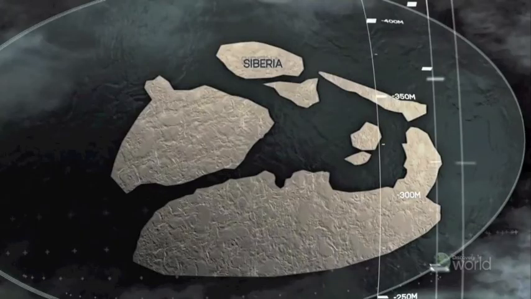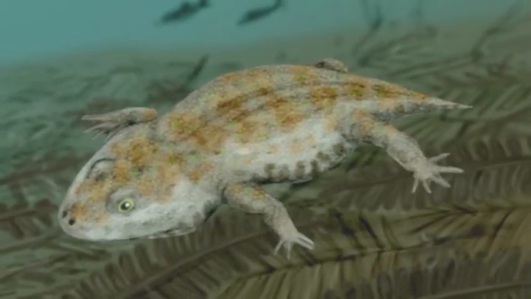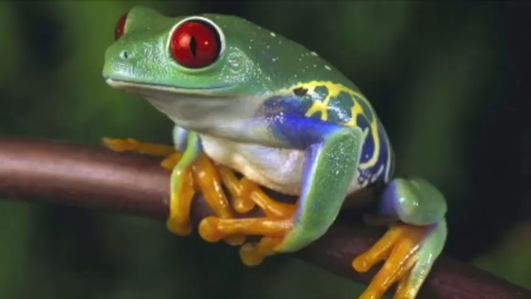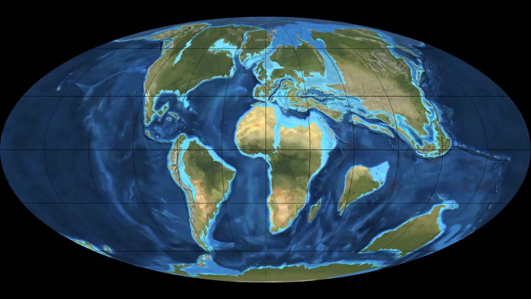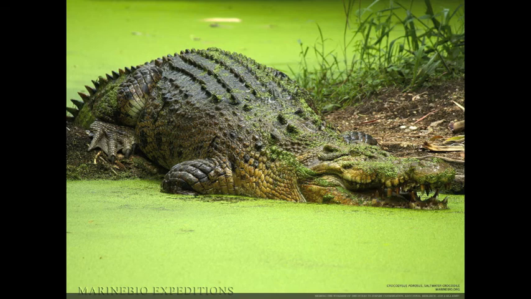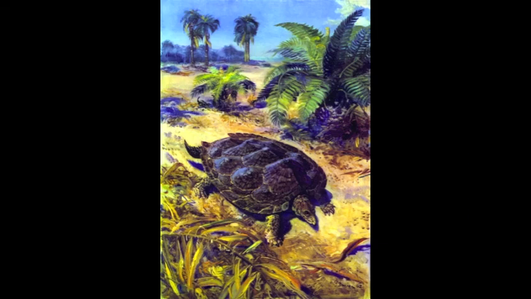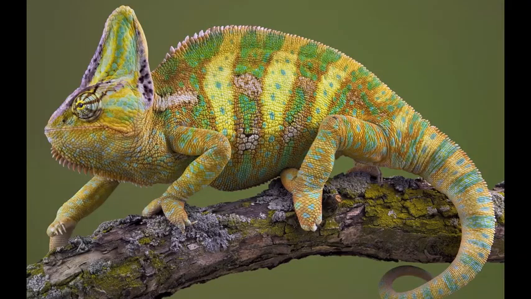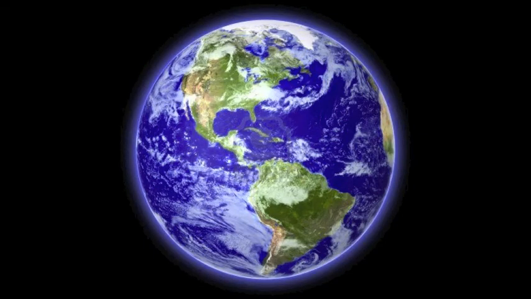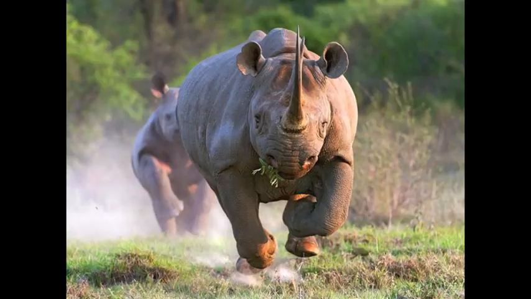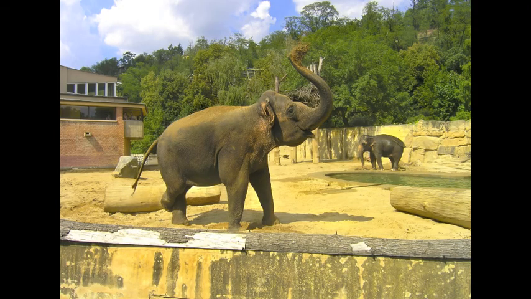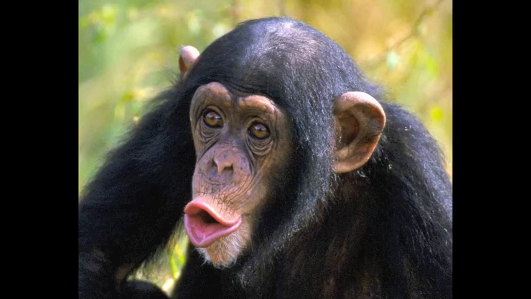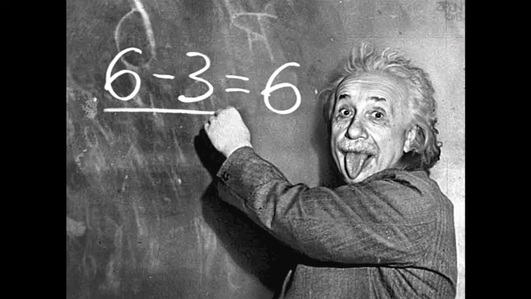The evolution of the amniotes marks a major milestone of tetrapod development, and we arguably owe our existence to the series of evolutionary events which allowed for a life less tied to aquatic systems. Although the amniotes are most commonly known for possessing an amniotic egg, the development of a less permeable skin, a respiratory system able to respire in a terrestrial environment, and a skeletal system rigid enough to offer adequate support outside of water all enabled this group of tetrapods to capitalize on a myriad of niches over the last 300 million years, giving rise to the amniotes.